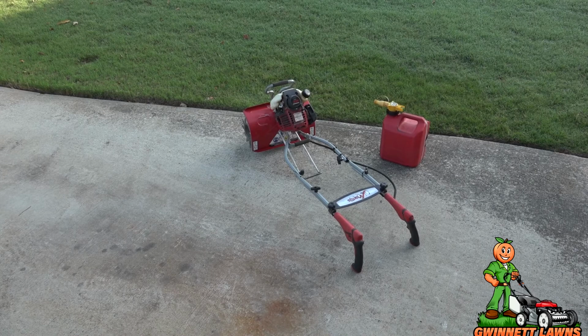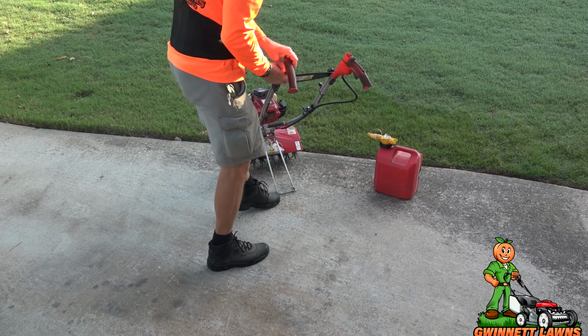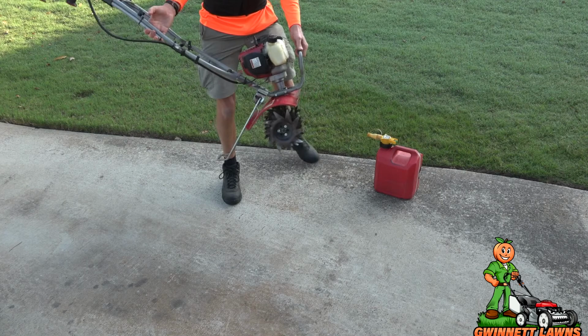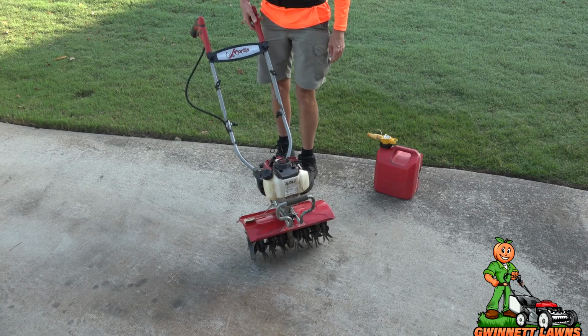So these are like 35, 36 bucks for 4 hours. And this is the, what is this, the four tine one? One, two, three. Yeah, it's got four tines, but it's got eight blades on it. And I'll turn it around for you to see. It's very light. It's only like 35 pounds. It's got a little kickstand. And these are the tines. This is a four-stroke unit. The smaller one you've probably seen on TV is the two-stroke.